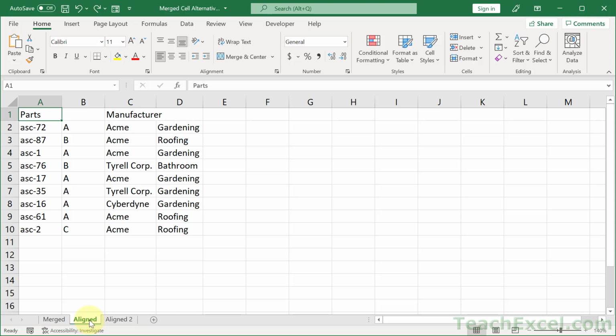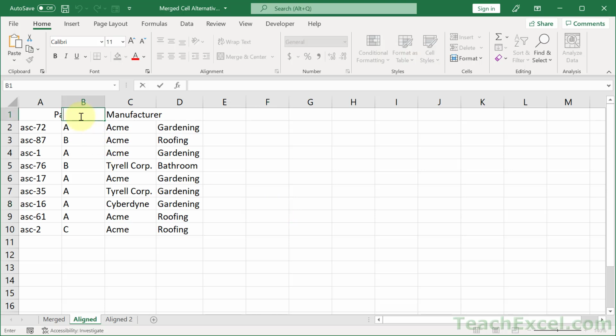So how do we avoid it? Well, first of all, don't merge your cells. Then go to the cell on the far left that you would have merged, input the text that you want, go to the Home tab, and right here, Increase Indent. And click that guy as much as you want until it looks how you want. The cells will look merged, but they won't be merged.